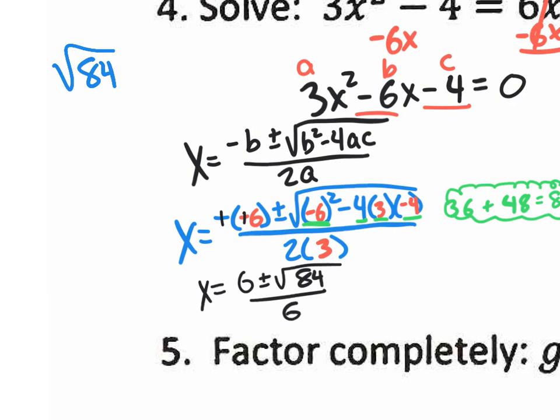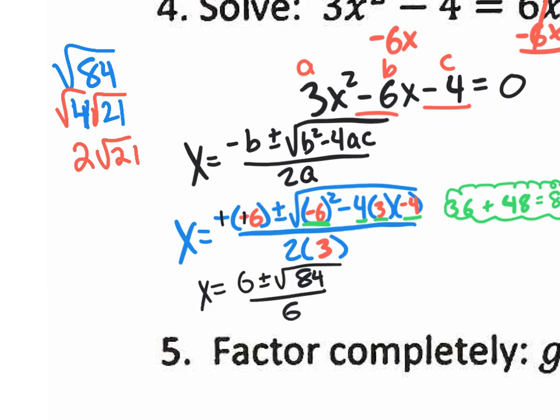And what do you guys want to break it down by? 84 divided by what? Give me a perfect square number. 4, okay. 4 will work. 84 divided by 4 is 21. So if you rewrite it as 4 times 21, and then you split that root, we're going to get 2 square root of 21. Yay?